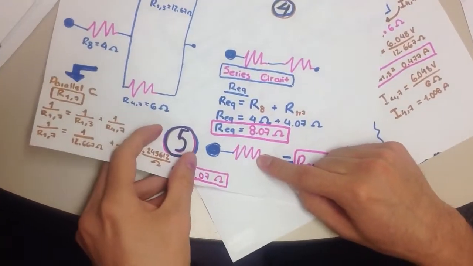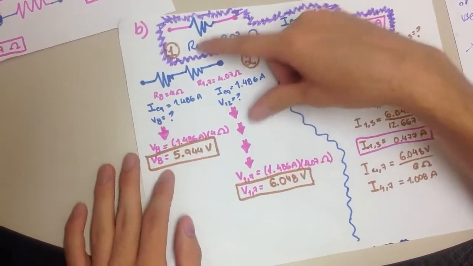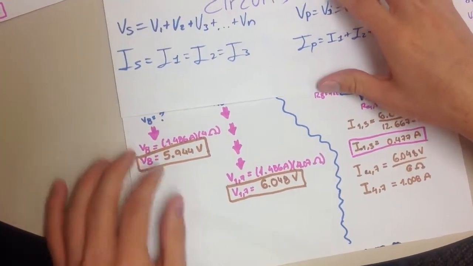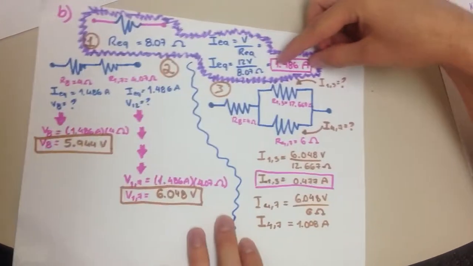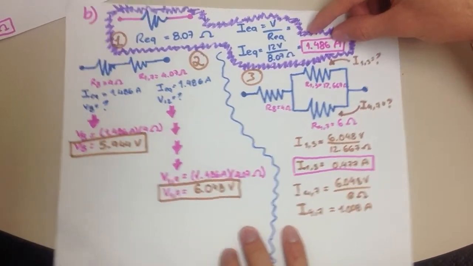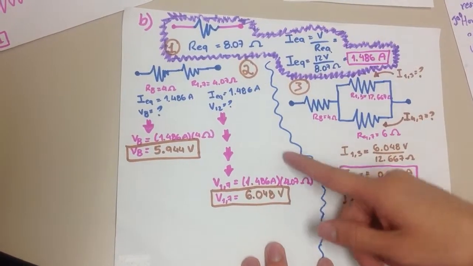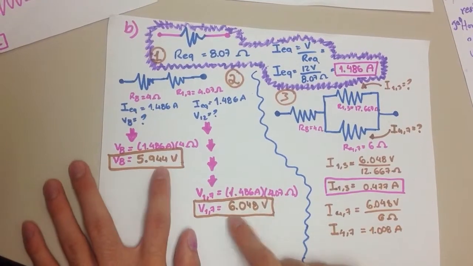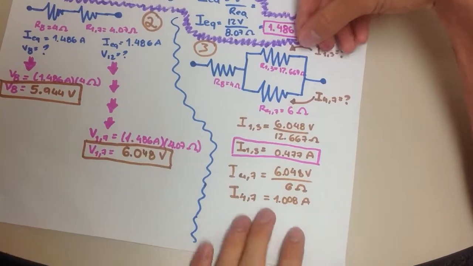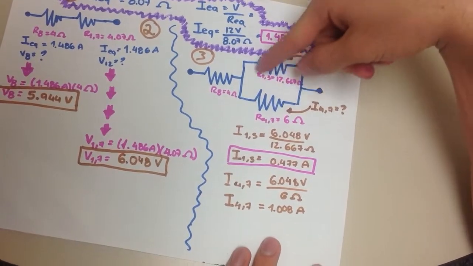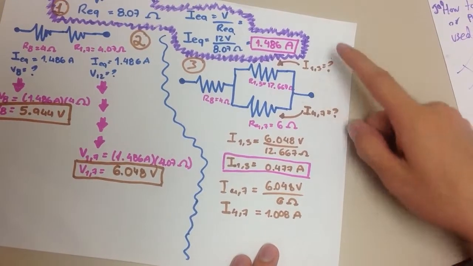We have 1 resistor and then we have 2 resistors. Using the series and parallel circuit formulas, we know the current in the first resistor is the same current in the other 2 resistors because it's a series. Then we use Ohm's law and obtain these 2 voltage values. Taking the voltage from the last step, we know that these 2 resistors are in parallel, and then we are going to find the current of each resistor.